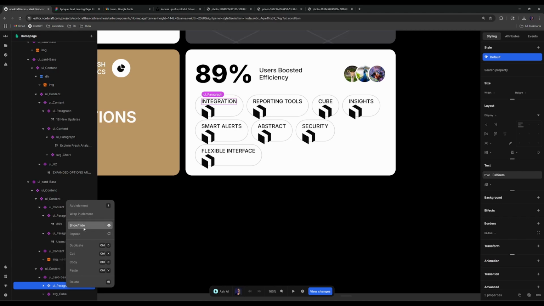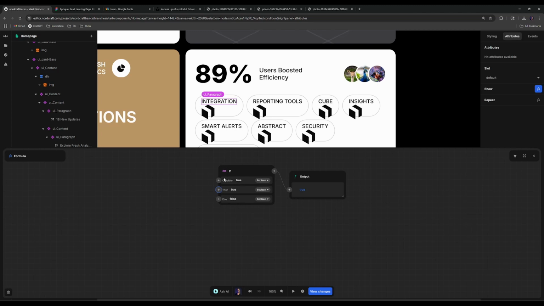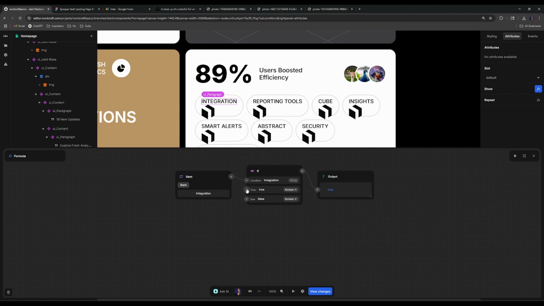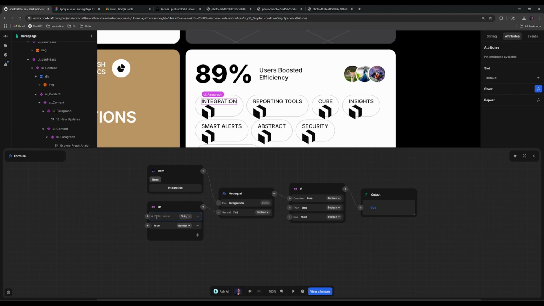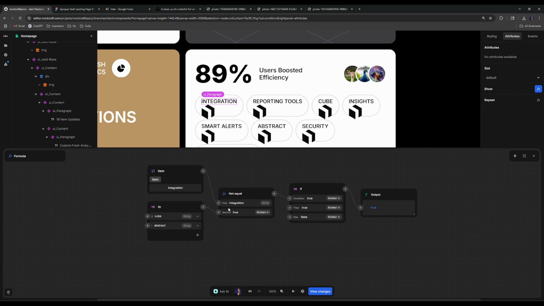Show and hide on this paragraph and we can set it if item not equal, and do an or here, and then I could have cube and abstract there. So as long as the item is not one of these, then it'll be true. So this should be true.